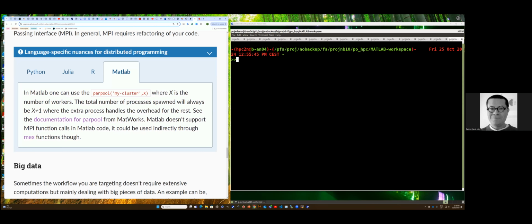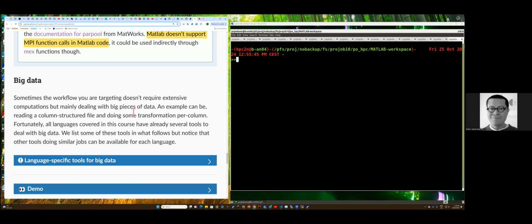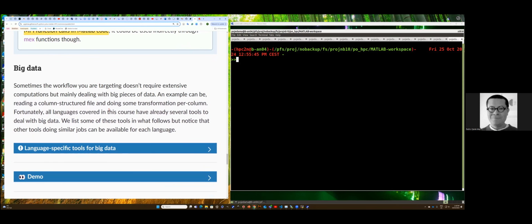Notice that, up to my current knowledge, MATLAB doesn't support direct MPI calls, right? But this is more advanced and also more specific. If you want to run MPI in MATLAB, you can do it through MEX functions. Here I wrote some lines for big data, in case you have a large data array.